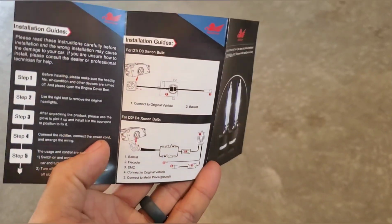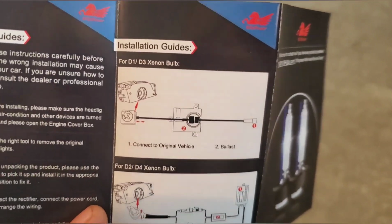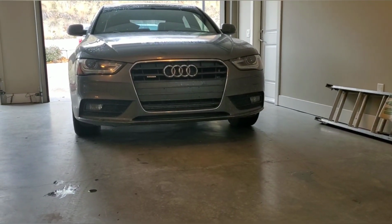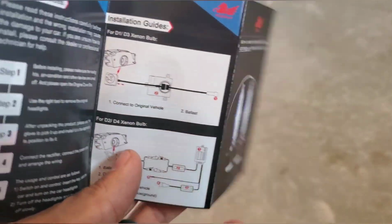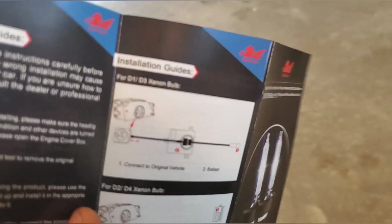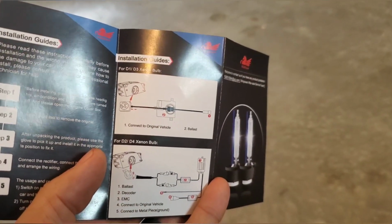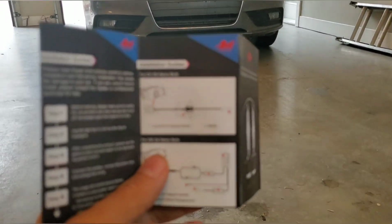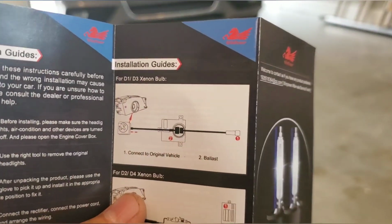So the one thing you want to make sure, there's different types of xenon bulbs. D1, 2, 3, 4. On the 2014 Audi A4, it was a D3S. So just make sure you get the right type of bulb for your vehicle. There's D3S, there's D3R. I can't remember what the difference is, but just make sure you look that up before you buy the bulbs.